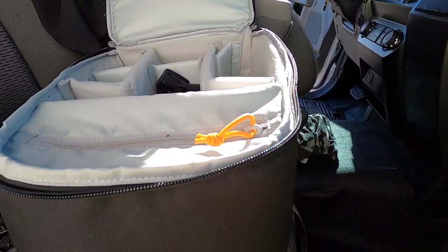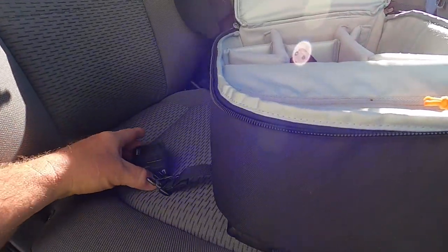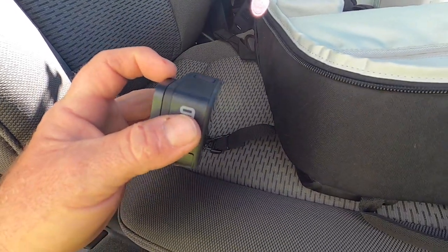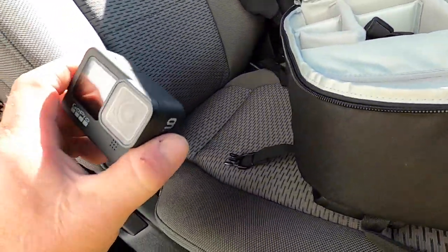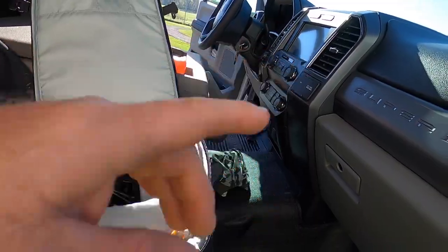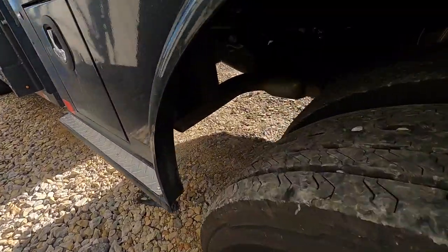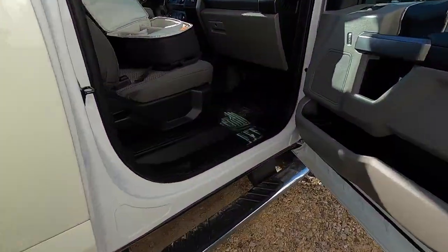In my constant pursuit of making better video, I bought a new camera — a GoPro 9. I like the fact I can take the lens off because this one has some speckles on it. It doesn't really show up in video, but anyways, I also bought a head strap mount. This is what it sounds like — that sounds pretty good to me.